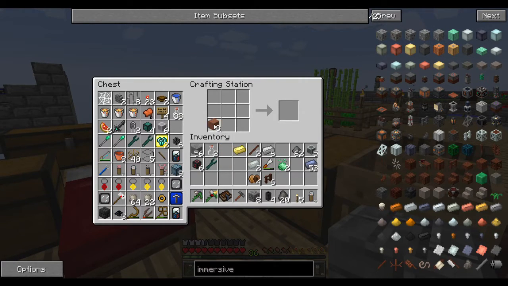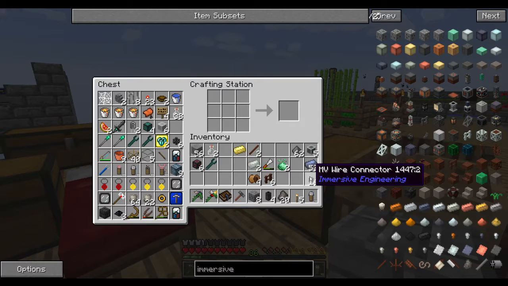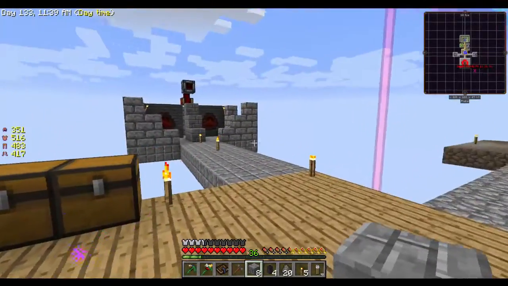Now the other thing that I need is, let's go with 4 of these, and iron ingots in the middle, to make the MV wire connectors. Now this is how you connect your wires to the devices that give or receive power. So I think that covers it. If I need more, I can always come back and build more stuff.